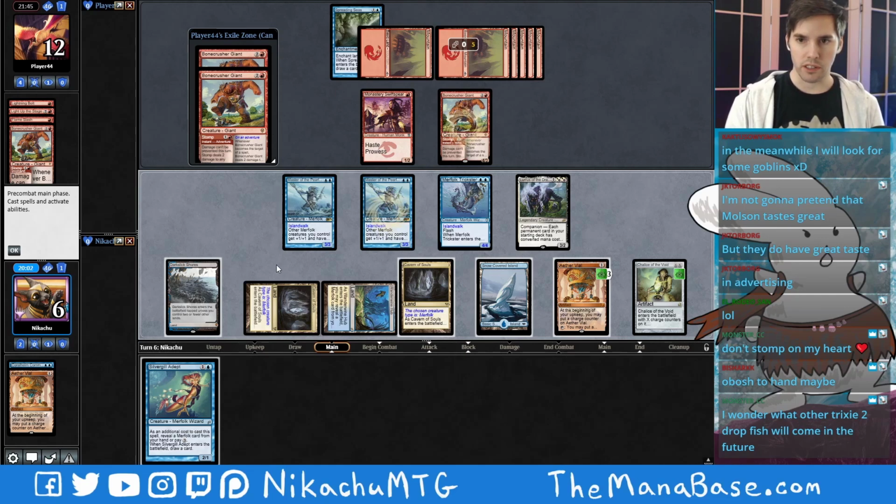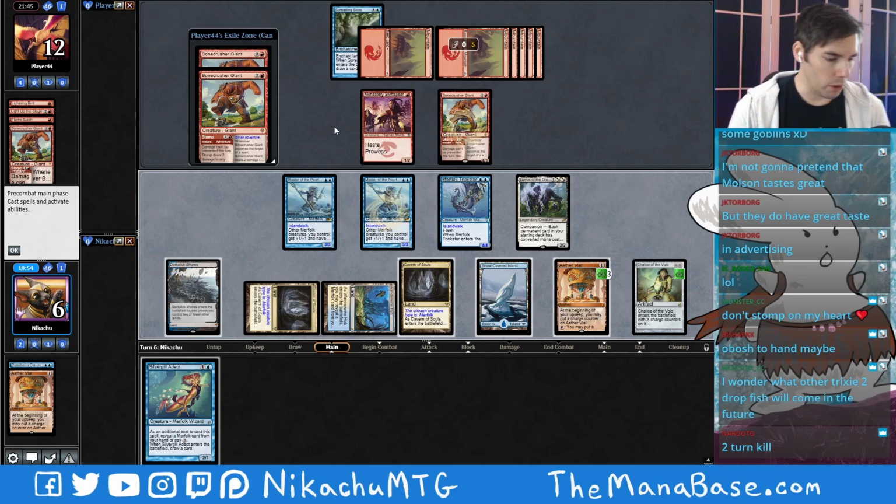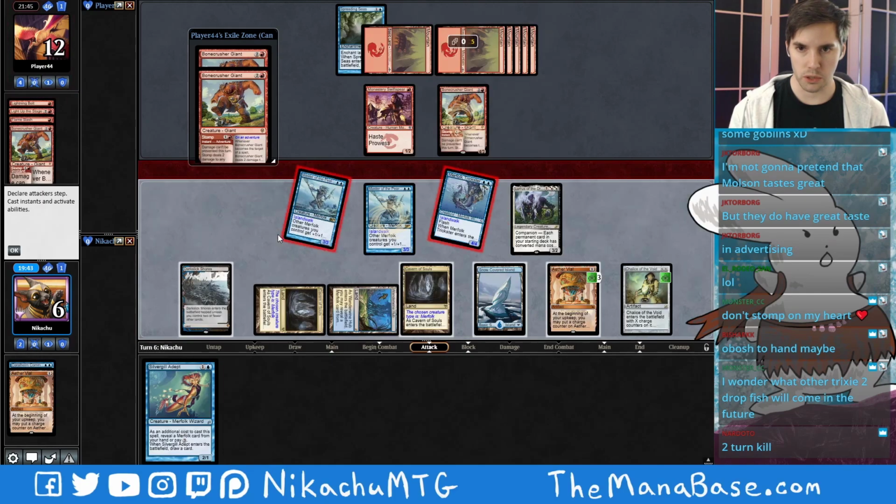Just trying to see how I can comfortably attack for the win, and then chump block with Lurrus or something. There's no more Bone Crusher Giants, so I actually don't have to worry about this. Obosh isn't going to do anything. I can attack for 7, chump block with Lurrus on this Bone Crusher Giant. Yeah, that's fine. It appears to be winning.